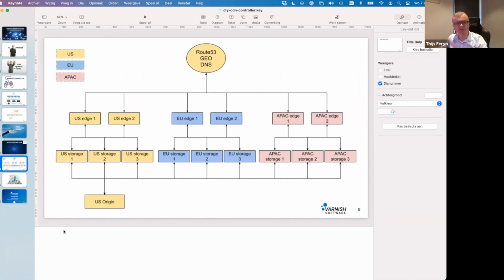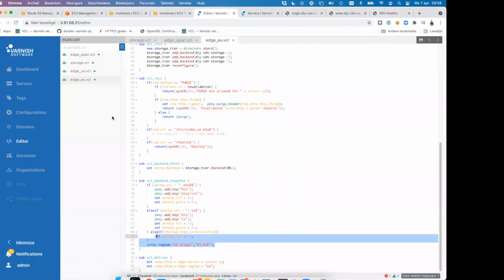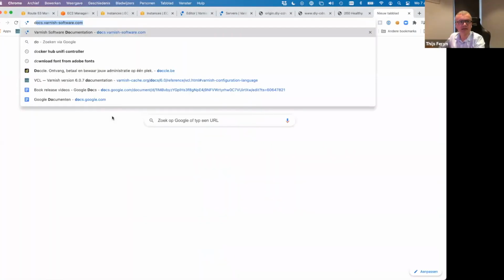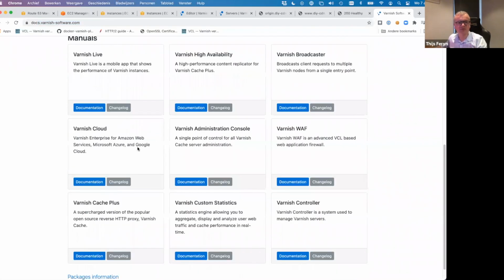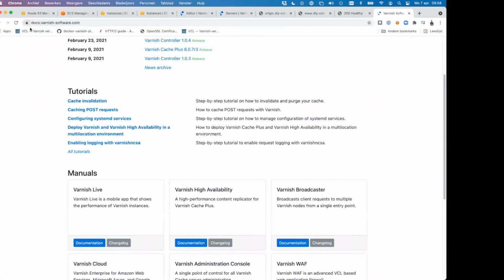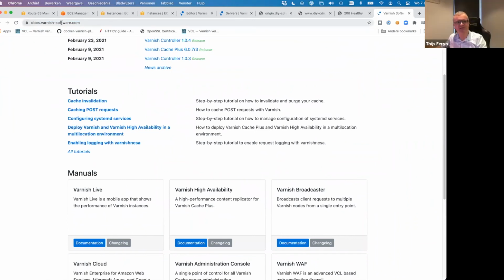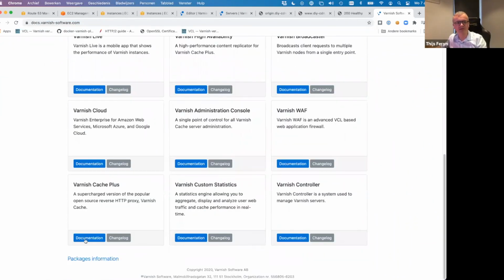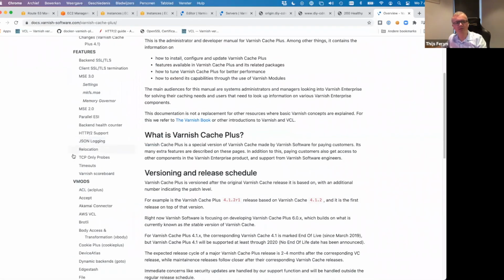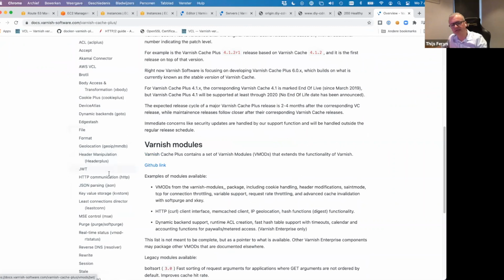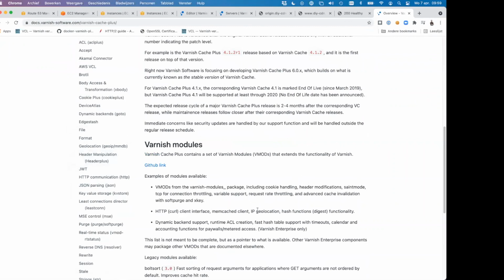And like what I've shown you is now the basics, but like we have tons of ways to do edge computing and APIs. And what I would like to do now is I point you in the direction of our documentation page. So we have this docs page called docs.varnish-software.com. And if you go to Varnish Cache Plus and click documentation, you will see all the features we have and all the modules we have. So we have tons of modules that you can use for any domain of application.